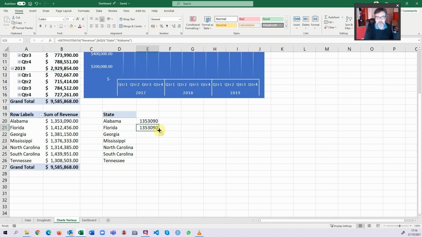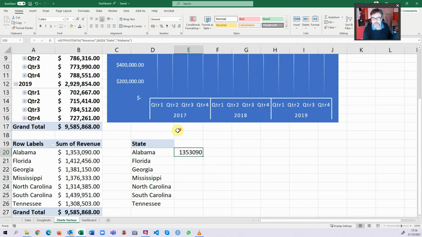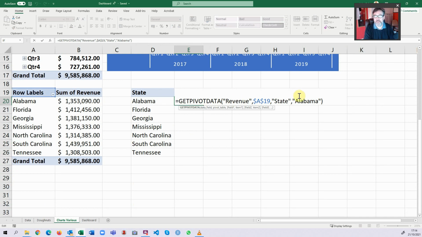So what we need to do is make an adjustment to this formula here, and let me make that a little bit bigger so you can see what I'm doing. I hope you can see that. I'm going to double click in there, and I'm going to directly edit this formula.